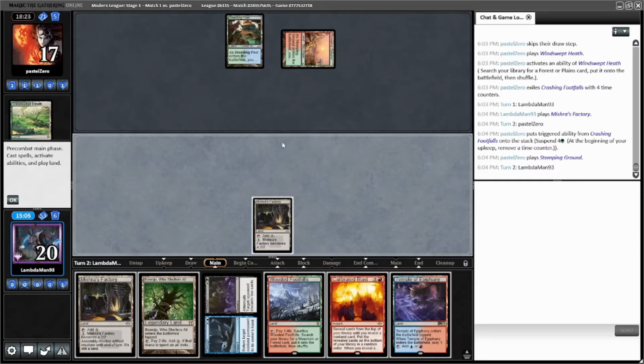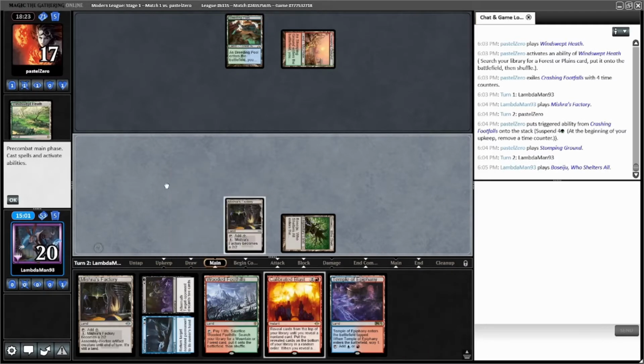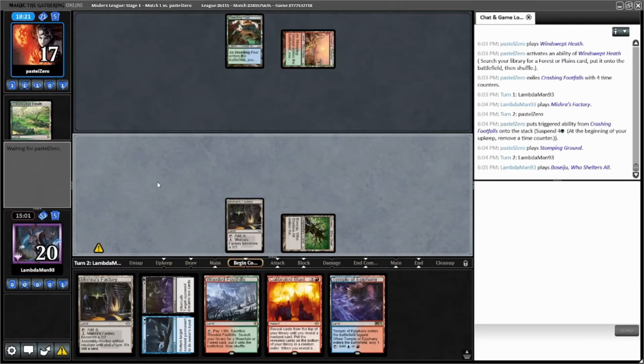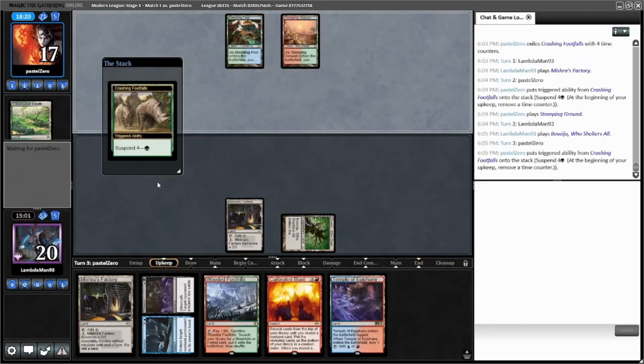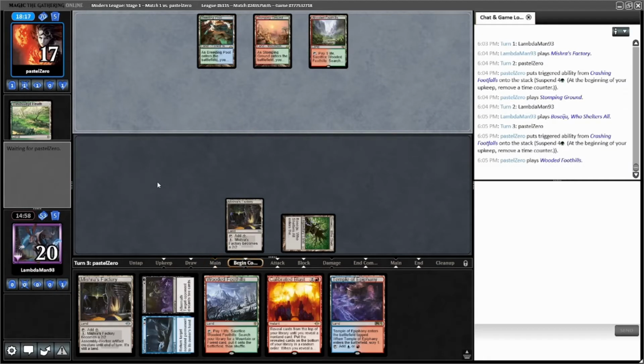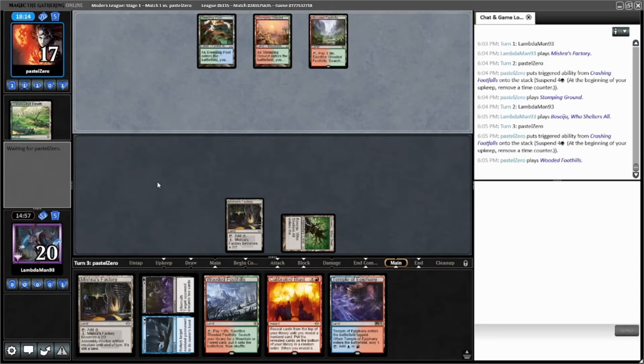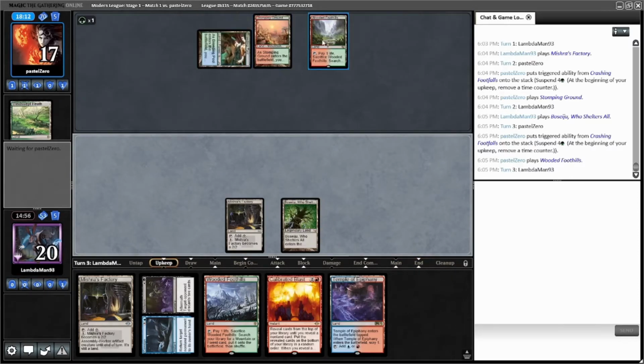Yeah, it's not easy. I think I'm just gonna play this Boseiju and pass. Although the window for us hitting with Mishra's Factory is getting narrower. So I don't know. All right. So there we go. Guessing they're going to do something. They can't. No, wait, yeah, they can because they can fetch. I'm guessing they're going to Violent Outburst right now.